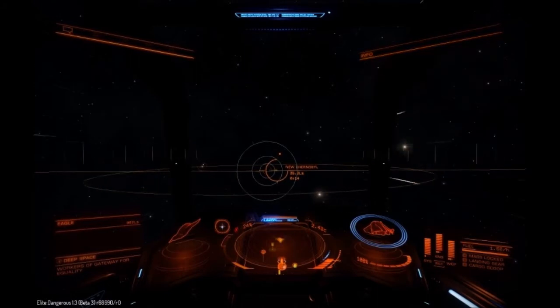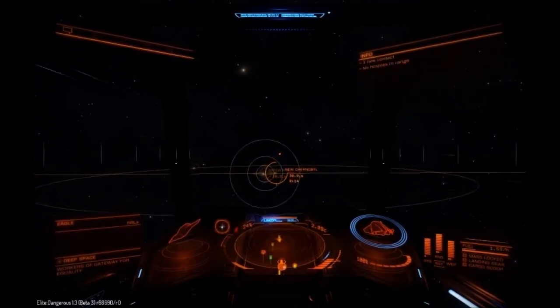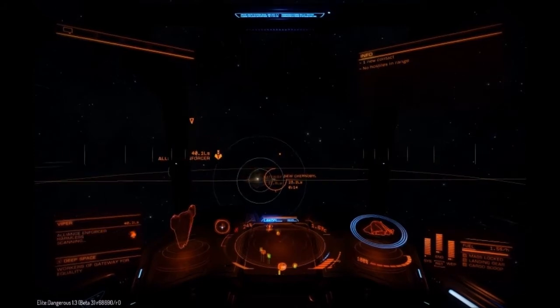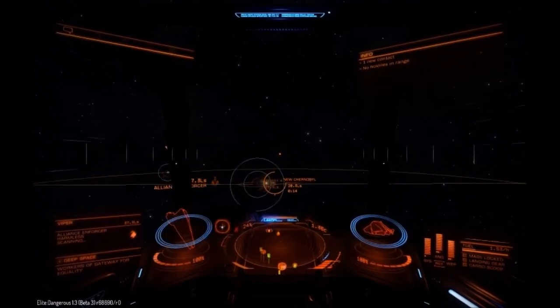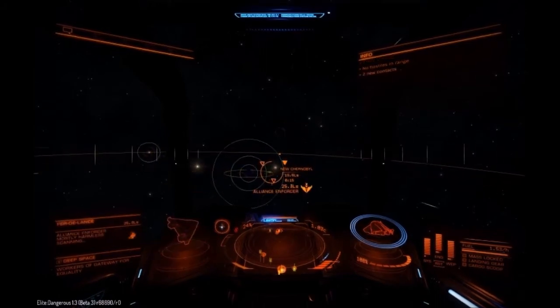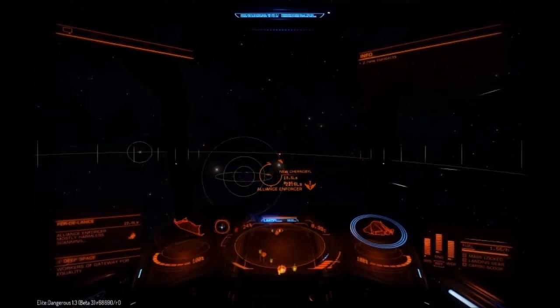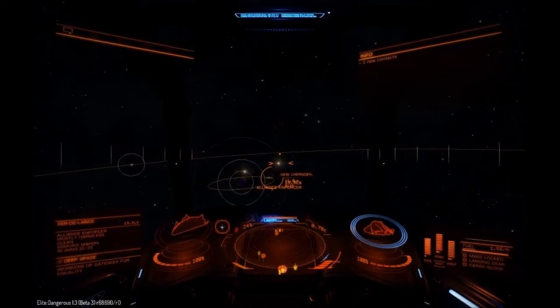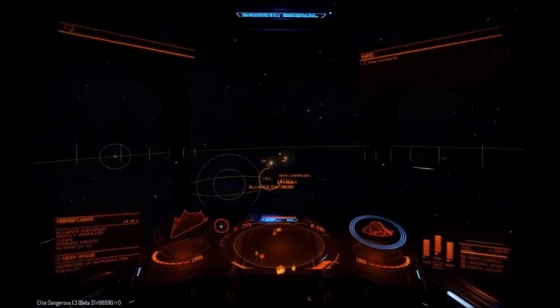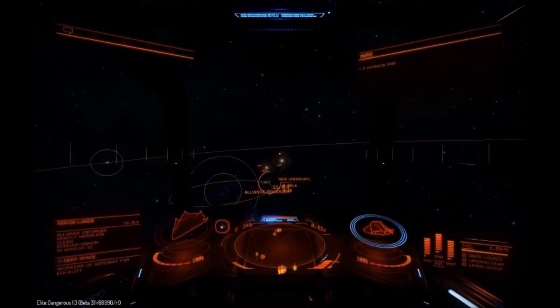Oh, hello. Well, those two ships were fast. Pretty close. Don't know whether they're after me or not. Vipers. Alliance Enforcer. That's an Alliance Enforcer. And they're mostly harmless. But they're aligned with my faction, so I don't expect to have any trouble from them.